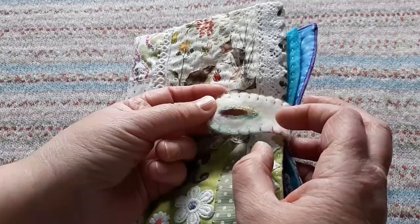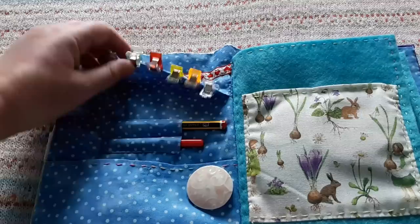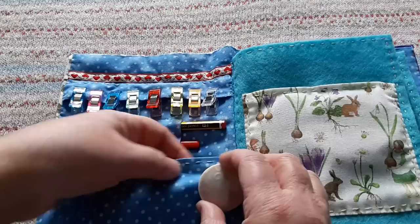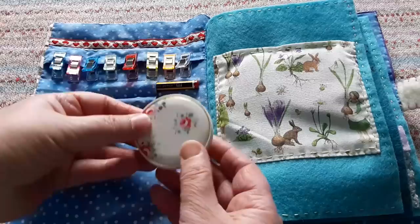I've stitched around the buttonhole as well there. So inside, what have we got here? A little flap here for putting clips onto. Two little slots here, one for a pencil, and this is for a seam ripper. Little one. This is a magnetic needle keeper that I had for absolutely ages. So it's just clipped into that pocket there. This pocket here runs all the way across to the back. I put a popper on it here, and inside it I've got a tape measure.